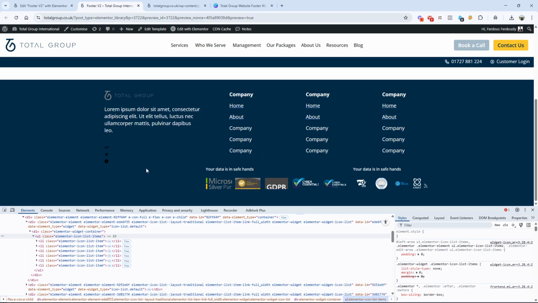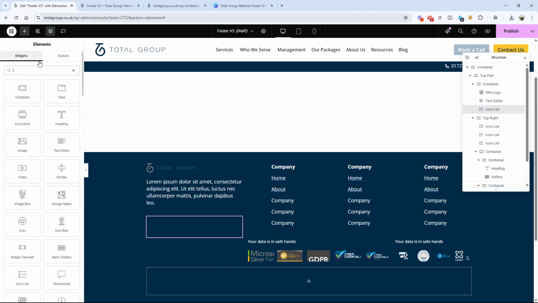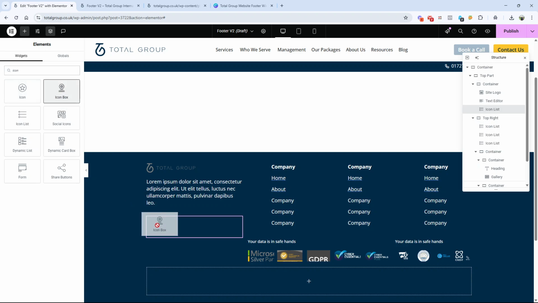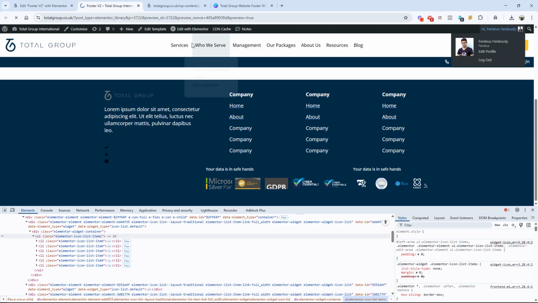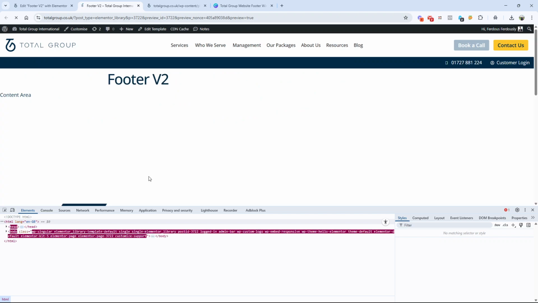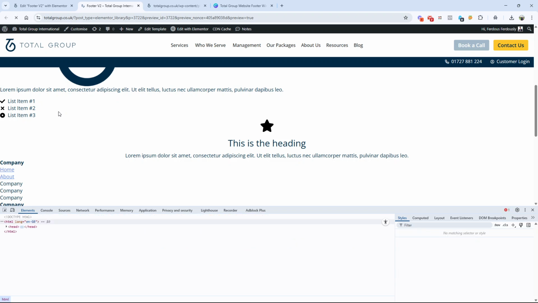But what happens if you add an icon box here? Let's try icon box, save as draft, and let's preview it. So now we have an icon box in the footer, right? Sorry, I think it's cache.